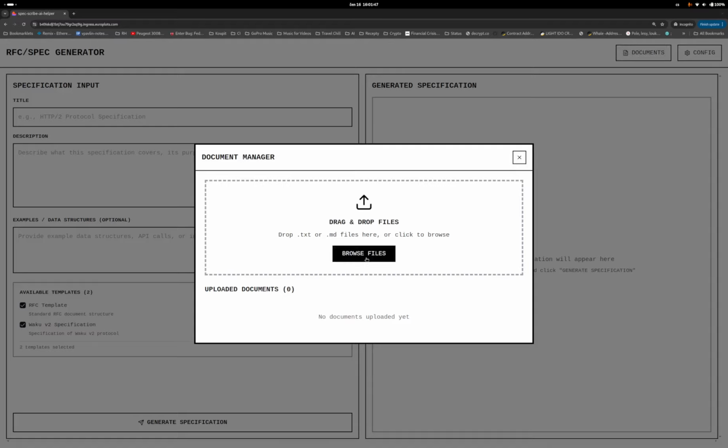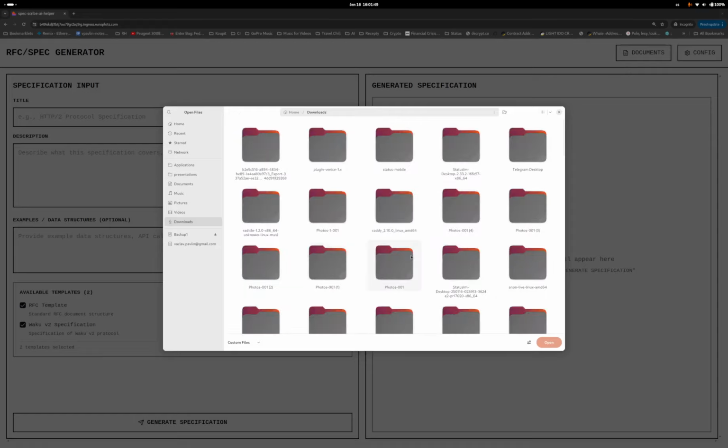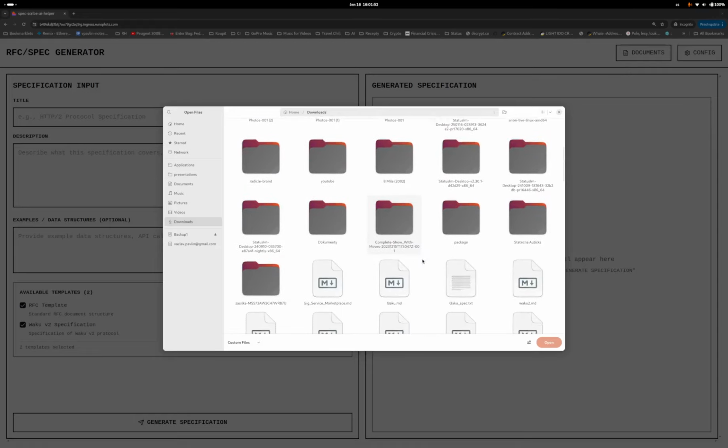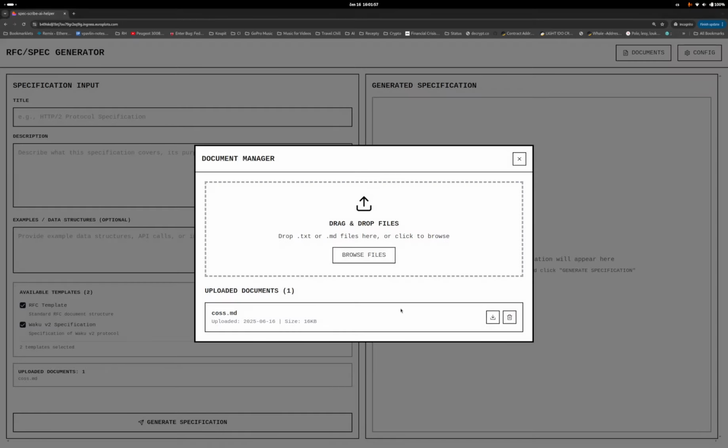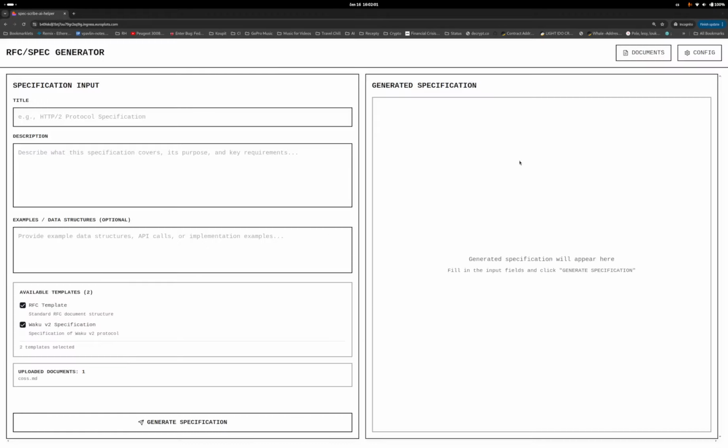So I've also downloaded the VAC RFC number one, the COSS. I don't remember what it stands for, but I'm just gonna do it. Upload it. Everything is local to my browser apart from going to the AI, which is obviously the Akash decentralized AI API. And what can we generate? I have built Lope, the note-taking application that is synchronizing over Waku, so we can maybe try to generate a spec for that.